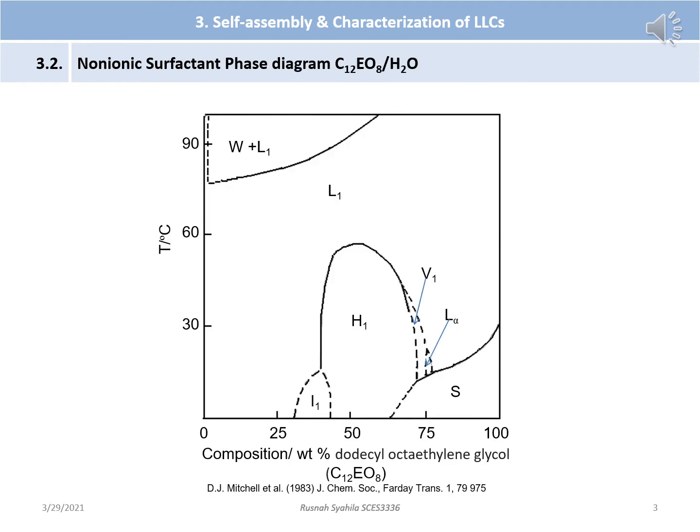In lecture 2, I used a generic phase diagram of liquid crystal with solvent in order to illustrate the polymorphism of amphiphilic surfactant in contact with solvents. That phase diagram was simplified and easier to understand for beginners, and also to show all the phases that will appear in proper sequence. This slide shows the real phase diagram of the non-ionic surfactant, dodecyl-octa-ethylene glycol, with water.